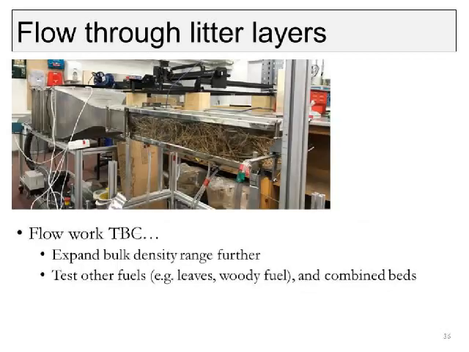There's obviously a lot more work that needs to go on. I'd look at a much wider range of bulk densities, but also other fuel types. So we can look just at a layer of leaves or something like down woody fuels. But we can also do some combined beds and look at mixtures that are indicative of what we might find in reality, and see how that changes the overall drag force. So there's quite a lot of testing that can be done in this direction.